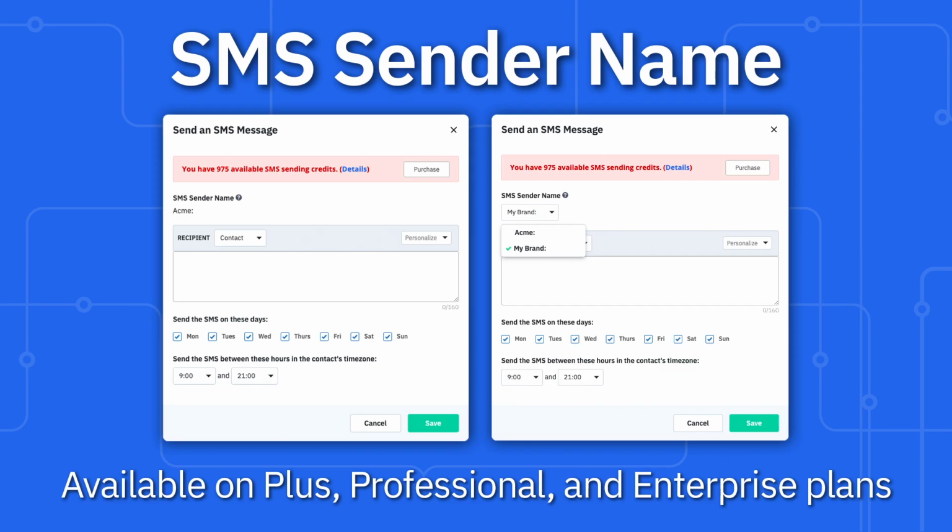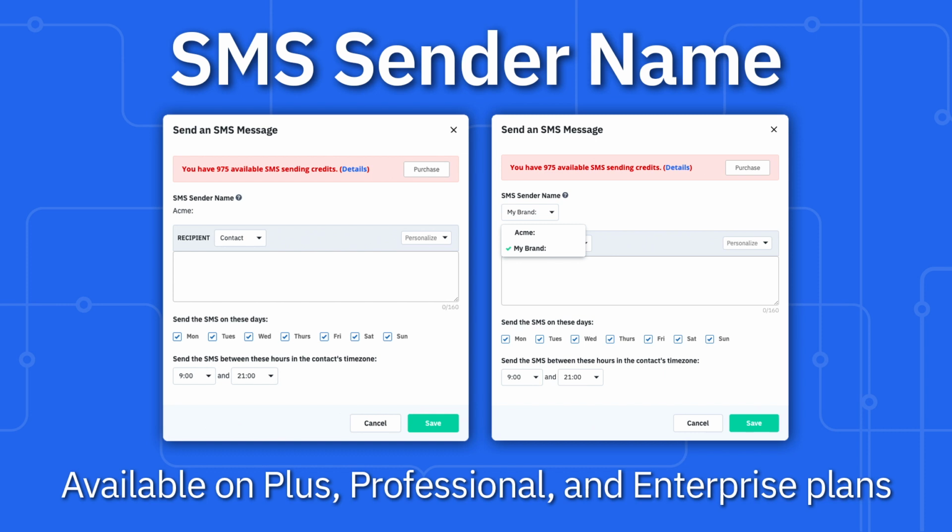Let's talk about SMS for a minute. A little while back, we released the ability to add a sender name to your SMS messages. So you set this up in your ActiveCampaign settings page under addresses, and you can now have a sender name for each address. Well, now, as you see in the screenshot on the left, when you're setting up an SMS message send action in your automation, you can see the sender name in that modal. So we remind you this is the name that will appear to your contacts that the SMS is coming from.